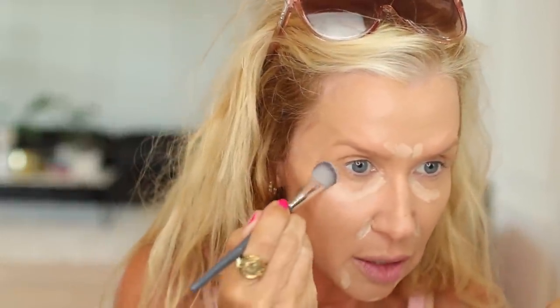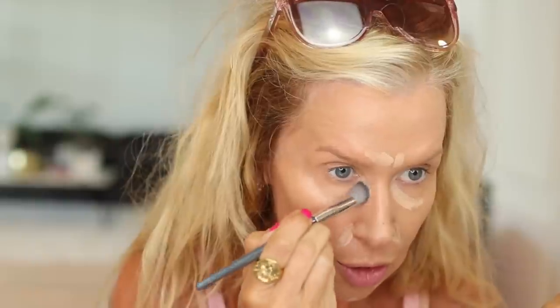And I'm gonna take the Angie Hot and Flashy A506. Let's see how it does with the brush, because I usually use that damp sponge and I'm sure that removes a lot of it. So I'm gonna try to keep it right where I want either the highlight or the coverage. I'm gonna just kind of run this.